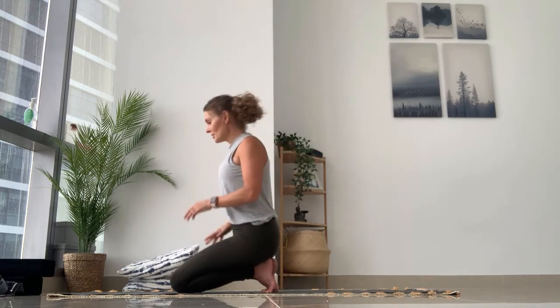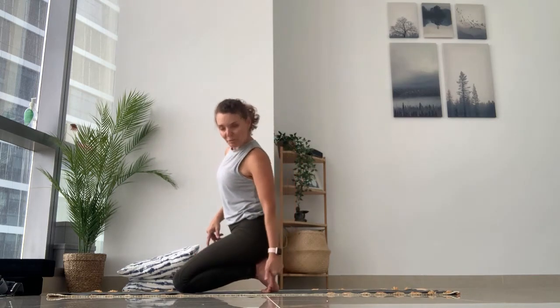Plus I've done a bit of extra research so that I'm using maybe some different stretches and things that you might not have seen. Can everyone hear me all right? Yeah? Yeah, good. Okay, so start on your toes pose.